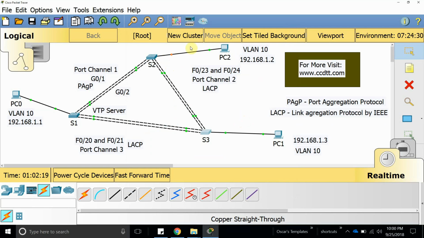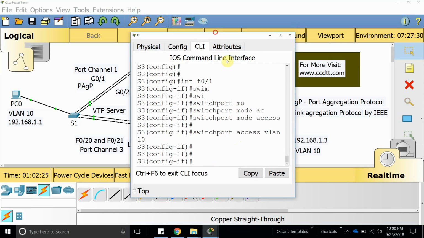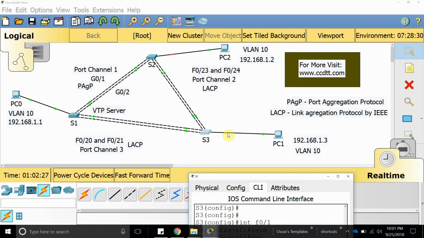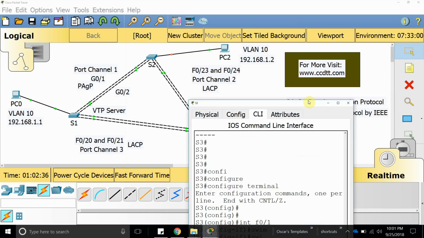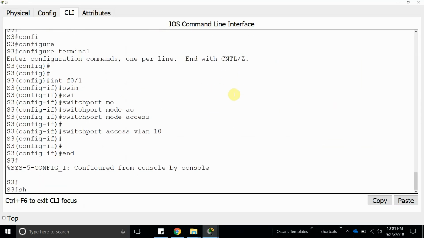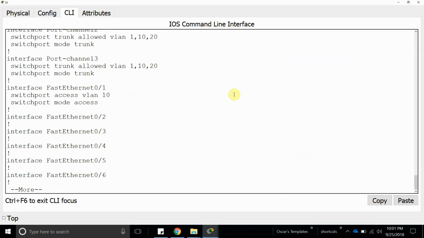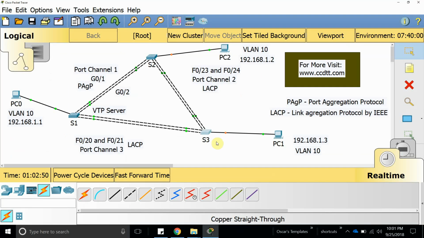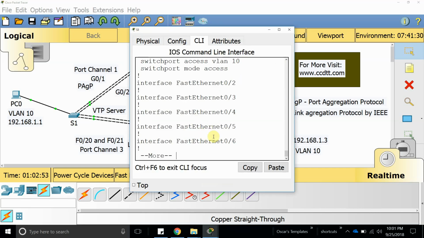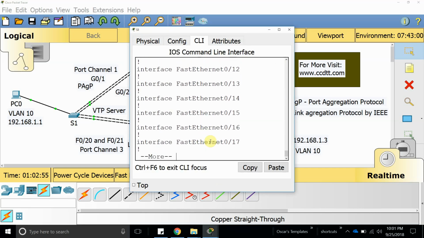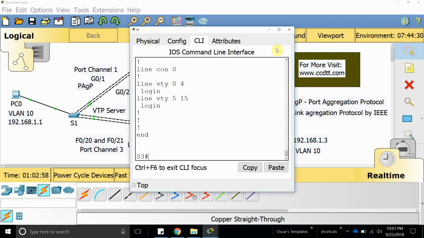And now when they go up, this one went up and it went down. Why did it go up and it went down? Okay, now it went up and now it's going down. So there's something going up. Let's see if we can show interface. Let's just do a show run. We can see everything here. Switchport access VLAN 10. And let's do a portfast on that interface. Let's see if that fixes it.